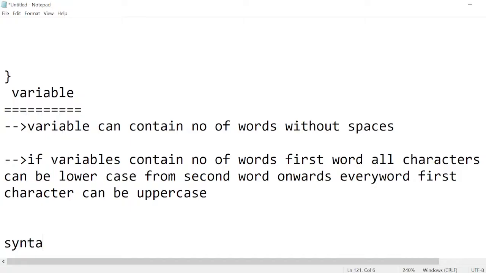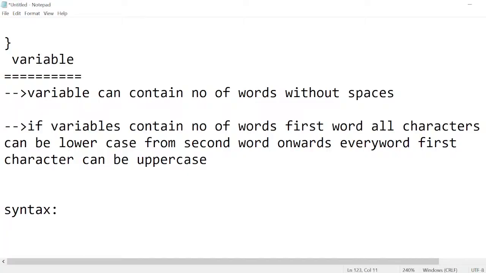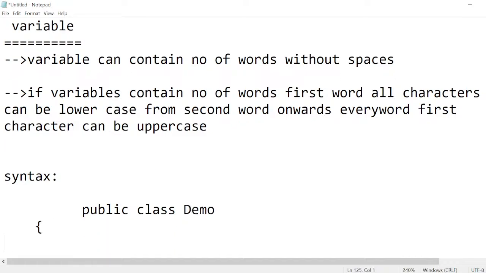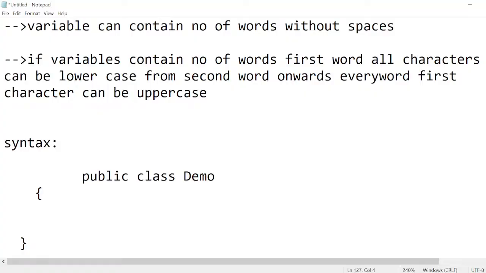Here I will show you the syntax for the naming conventions for the variable. For example, the class name is Demo, and this is the scope of the class, and here I would like to mention the variable name.